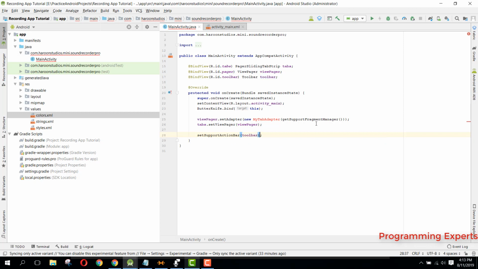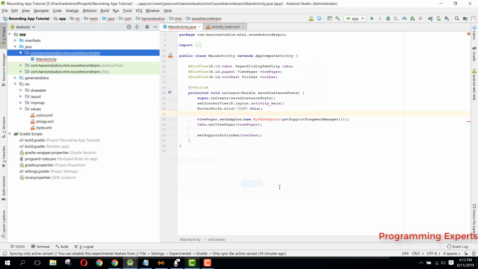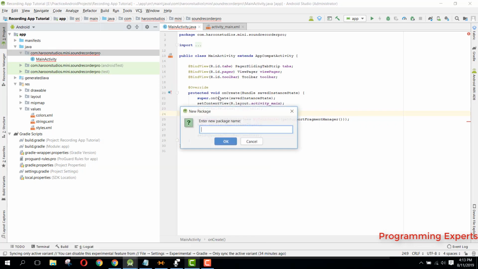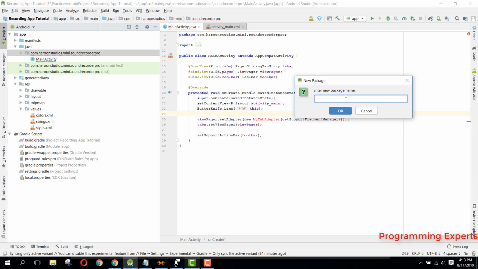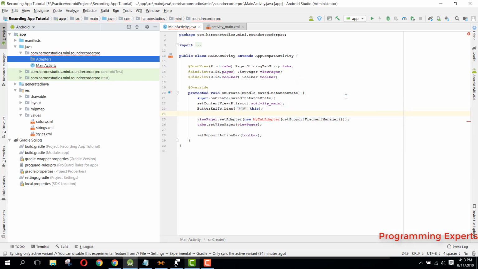Okay, so now we will create this MyTabAdapter. One thing which I want to teach you is how you can divide your code into packages. Here we will create a new package, and that will be adapters. Basically all the adapters will be inside this adapters package.